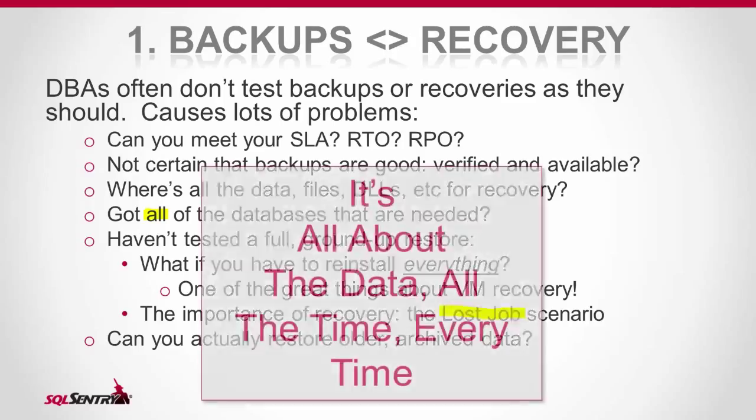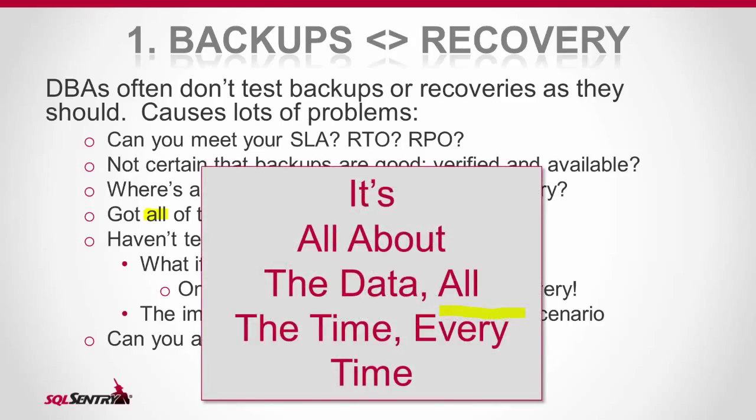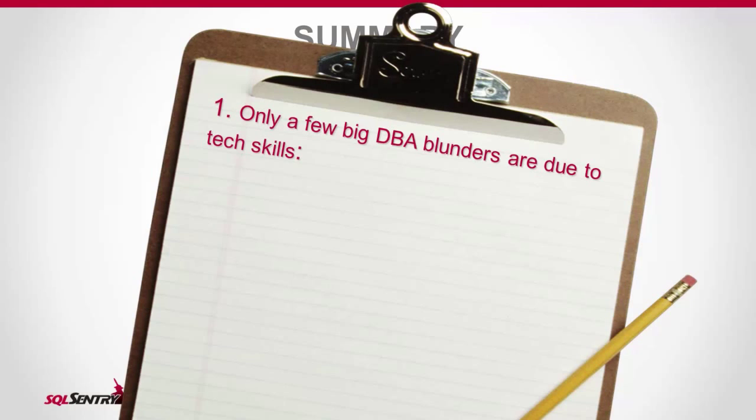The idea is that as a DBA, and really as an IT person, it's all about the data. All the time, every time. That's what's important. I tend to still get other things in the way, but that is the important thing. So that's the number one mistake. Start to work on a way to make your recoveries happen automatically so that you are in control anytime there's a major crash.